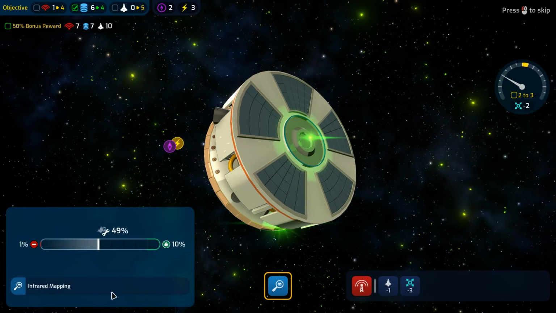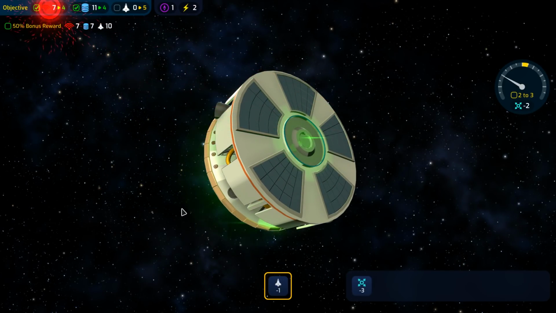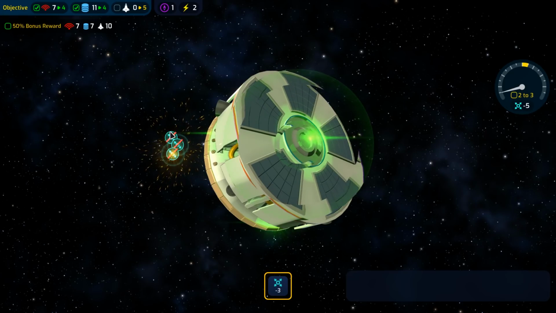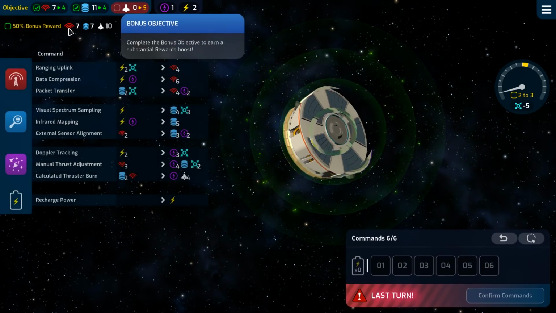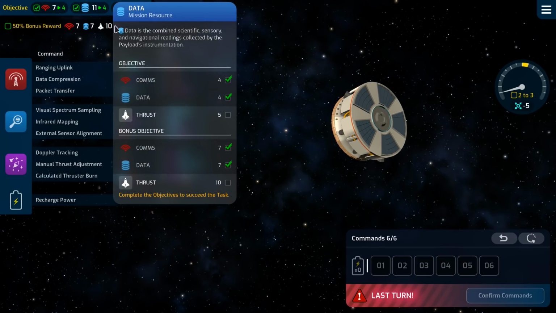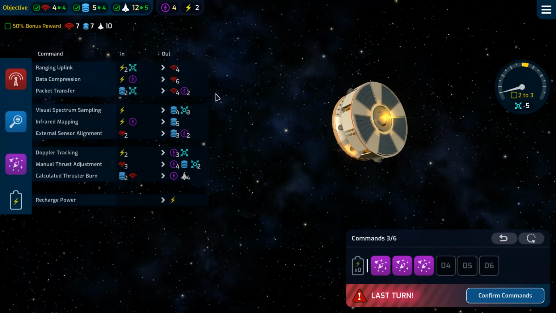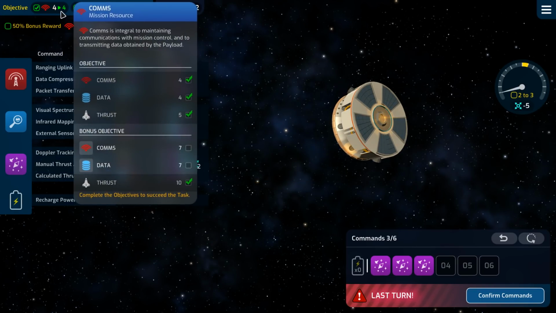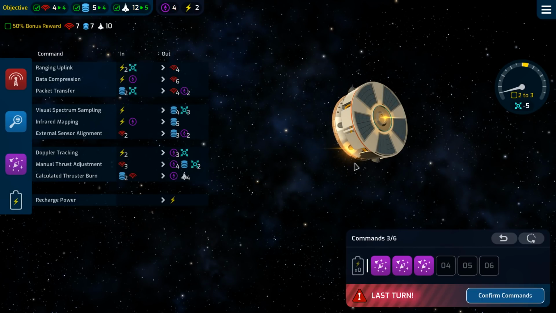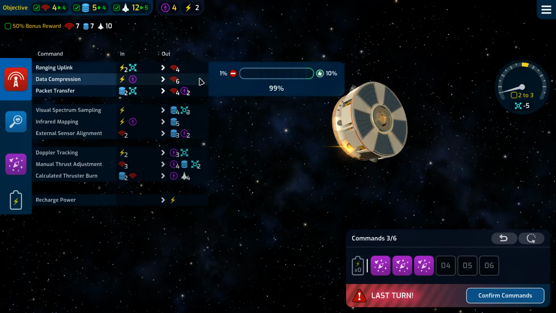This is a really, really comfortable payload. I know I've said it before, but it's just such a change from the previous missions. Alright, with this, I have completed both the base objective and the bonus objective for comms and for data. And now I can use the data to generate almost all the thrust that I need. Actually a bit more. But then I still need to generate a bit of comms and a bit of data. I don't have that much power to do that with, so I have to be careful.